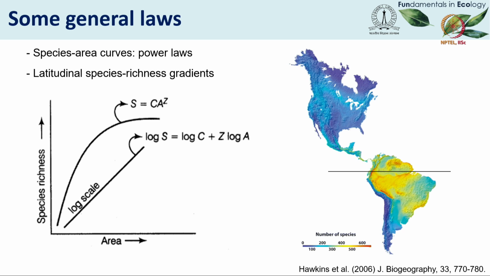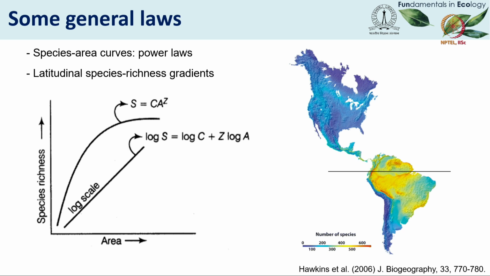Wherever you go on Earth, there are more species in the tropics than there are as you go away from the tropics to higher latitudes. So that example is there on the right side, where you've got the continents of the Americas, North America and South America, as a representation. This is true wherever you go in the world, whether you go to Africa, Asia, any location. And what you've got is that those continents are color coded based on the number of species of birds that you find in any location.